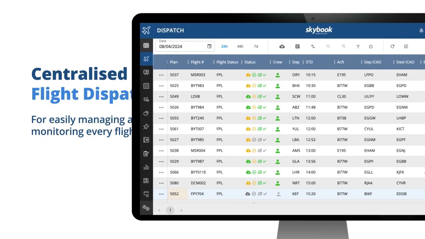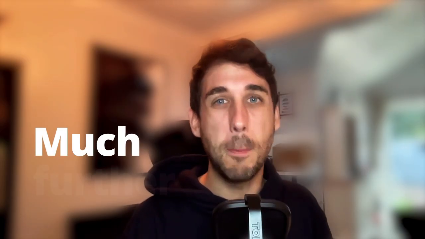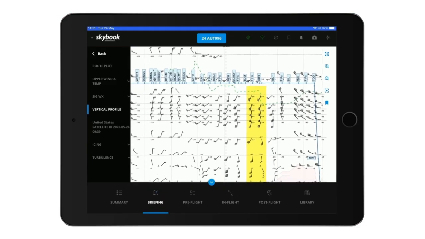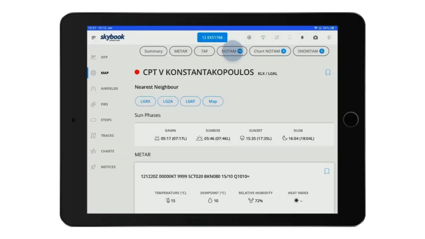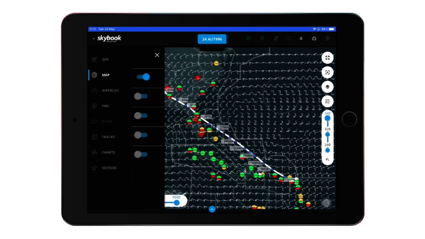So what makes Skybook unique? Skybook allows flight operations to easily manage dispatch processes by integrating their many separate systems into one solution, while streamlining the flight crew processes with an innovative EFB solution. Other providers display the OFP on their electronic flight bag. Skybook goes much further by breaking it down and incorporating a wealth of information, creating an industry-leading briefing pack that delivers highly interactive and essential insights for the flight crew.